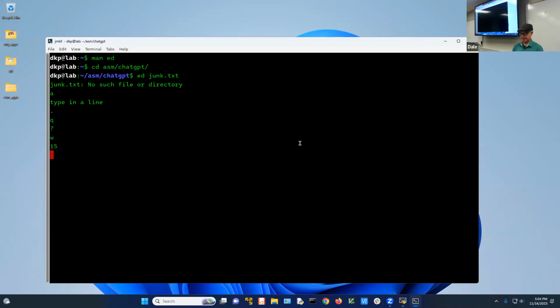I need to bring up my notes. So type a line. If I say 2, it's blank. There's nothing in the second line. So I'll type in the letter A to append. And here's my second line.